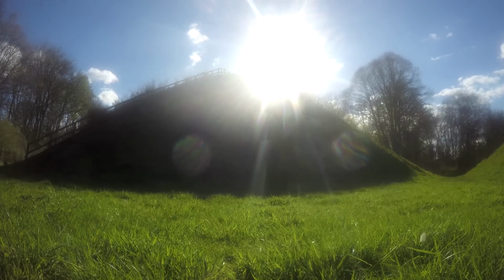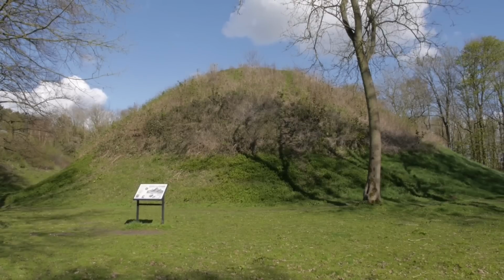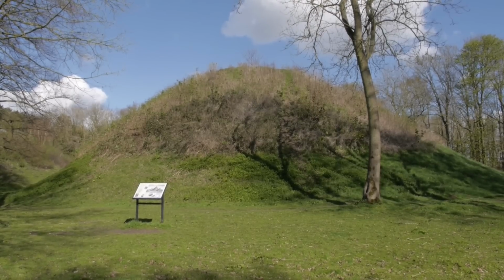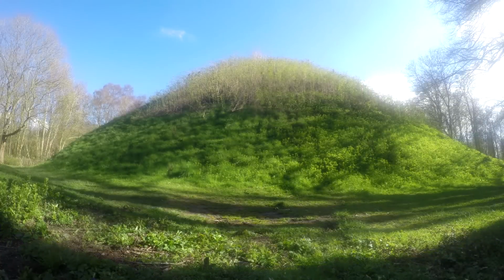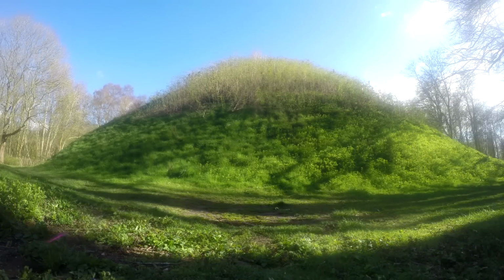This is the biggest burial mound in Britain. There's a slight element of debate which involves Silbury Hill, which is of course bigger, considerably bigger. But there's no proof for that being a burial mound, is there? Exactly. That's the whole point. It's a different type of structure. And there are different interpretations as to what it actually was. But this we know is a definite burial ground. It is a burial ground.